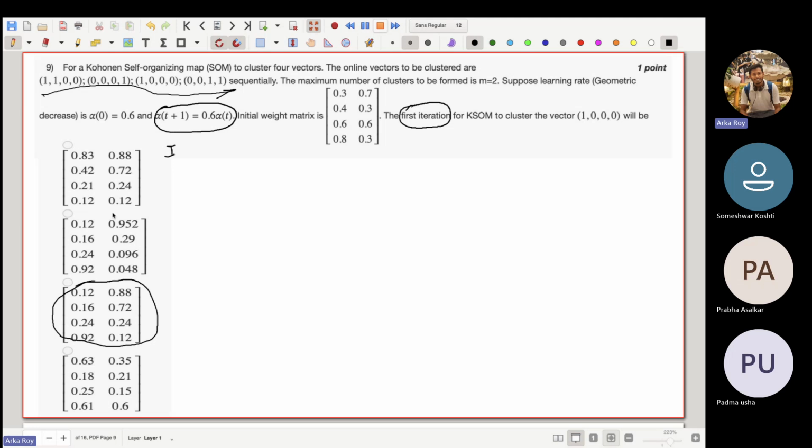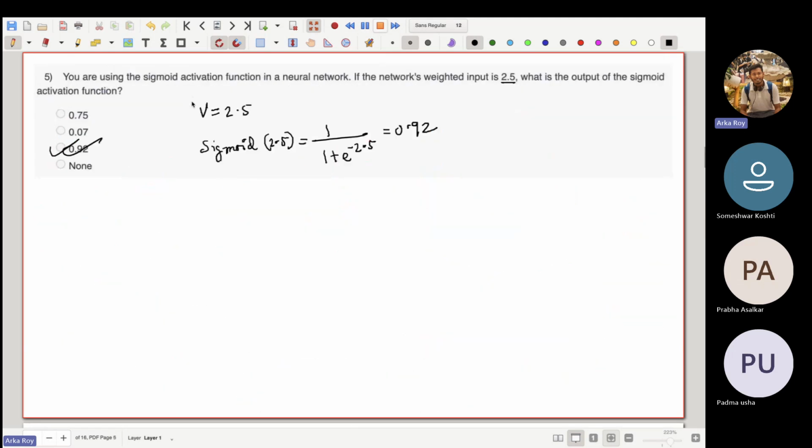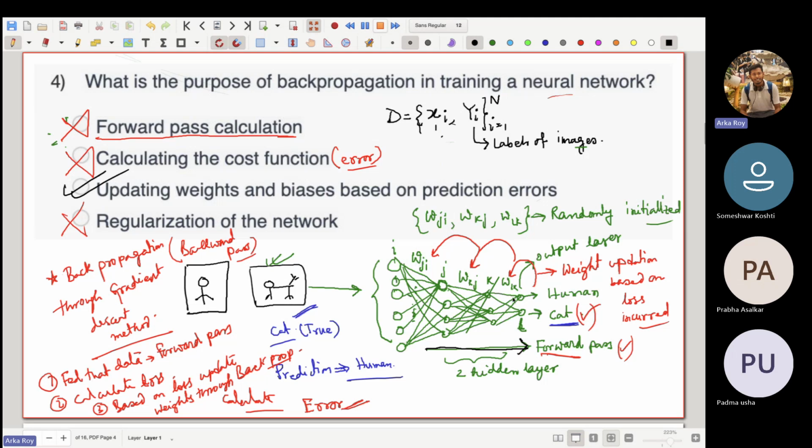As Someshwar already told, how we have to go along with the problem is that you can see in the data set they have given the vectors 1100, 0010, and 1000, and subsequently there is another, 10010. So sequentially, in any neural network architecture, for example in the previous case as well, if I show this particular diagram, how we feed the data should be the first query.